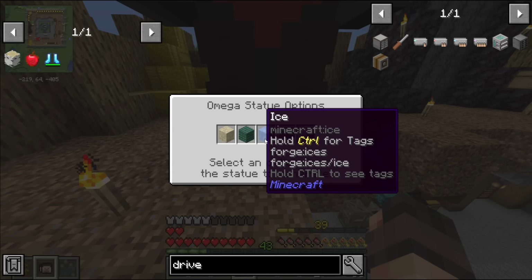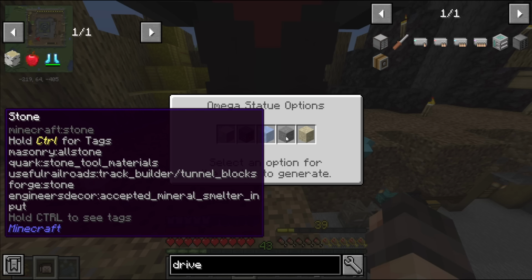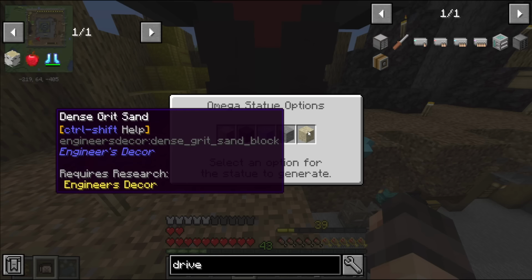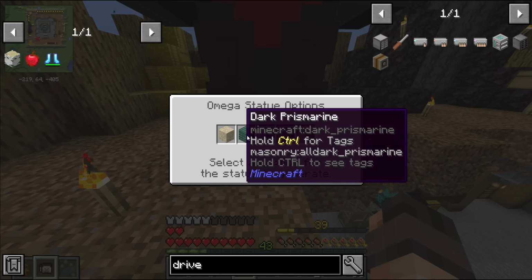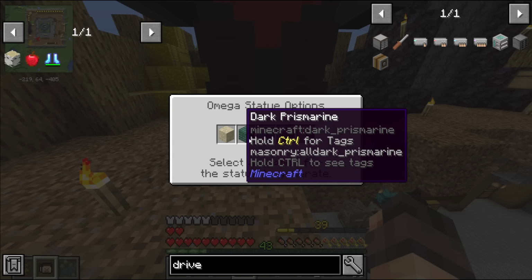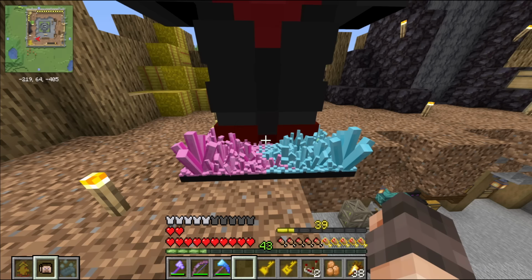That's really good. There's also ice, stone. I mean, stone is probably not that hard to make, and then 2 dense grit sand. Now, ice would be good, but whenever the altar requires like 3,000 dark prismarine, it's going to be an absolute grind without the guardian temple. So I think I'm going to take dark prismarine. That's actually a very, very good one.